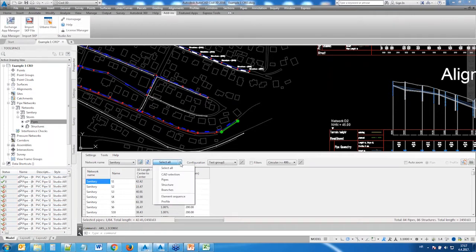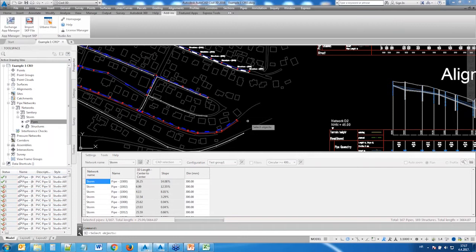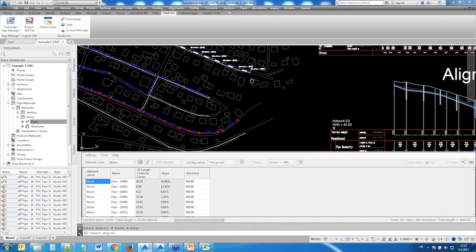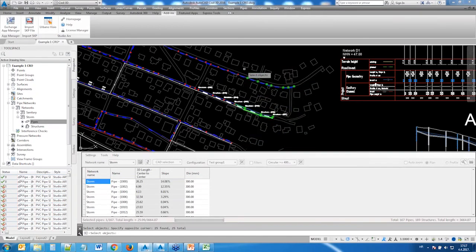We have several selection methods which allow you to really focus on specific parts of your design. So, of course, the default action is select all, select everything. But I can also use some special selections. So let me move over to the storm network, and I can just use the standard selection window and select my data like this.